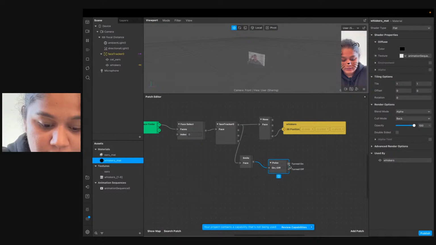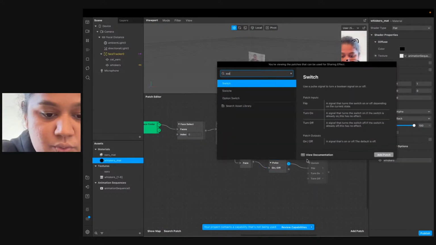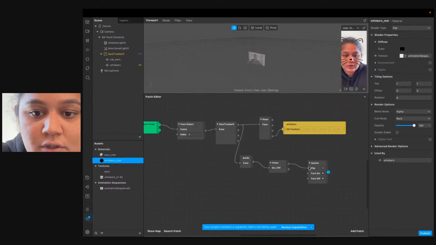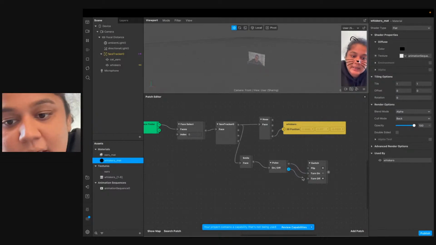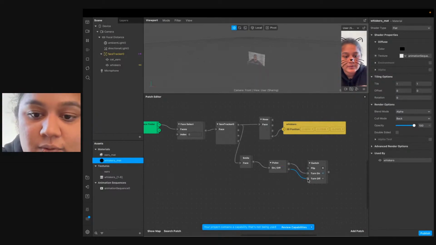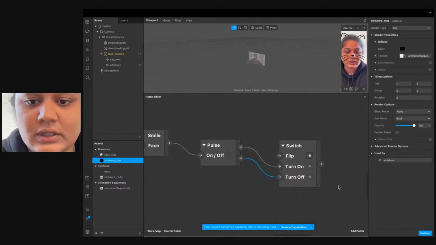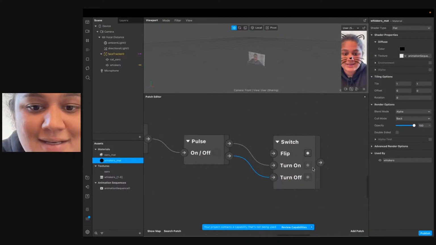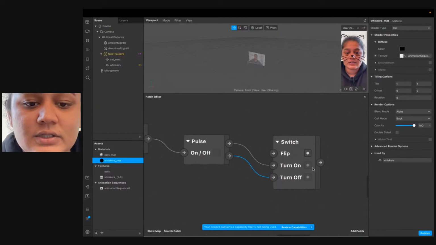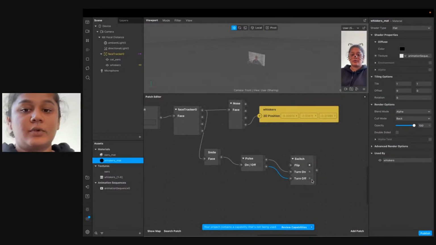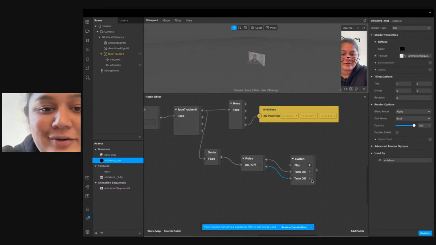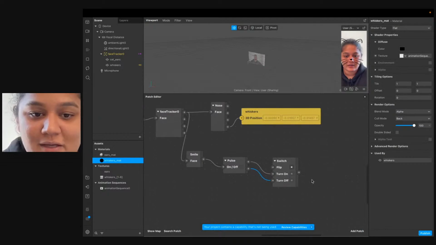Now we're going to connect this to a switch to turn on when I am smiling and turn off when I stop smiling. So over here also you can see the pulse when I smile and when I stop smiling. Okay, so that's how this is going to work. This is the basic logic we are making.